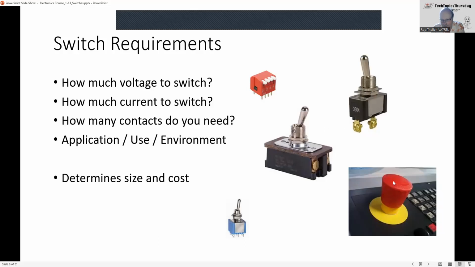And then you might have a button like this, like an emergency stop button. Depending on the voltages and the current and how many contacts you need, it all determines the size and the cost of your switch. You can also get some of these switches that can be used in an explosion-proof environment, like for some industrial applications. So again, they'll cost more. You can also get little caps for them that make them watertight. So this all adds to the requirements.